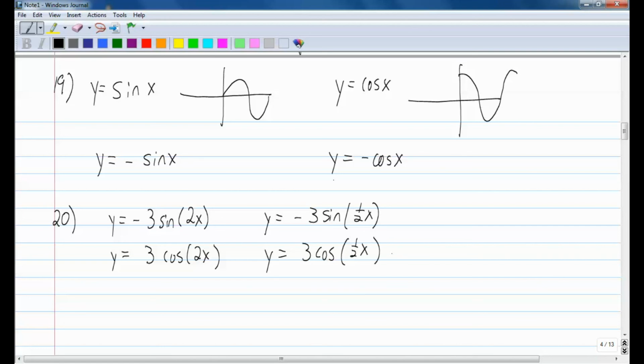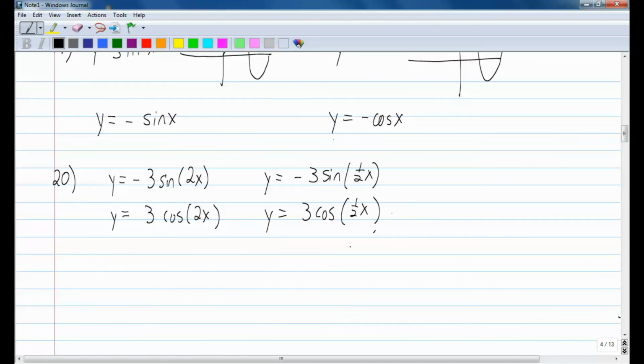Alright, so now if we look at what's in front of the x, you see two of them have a 1/2 in front and two of the equations have a 2 in front. So for the two with the 1/2 in front, their period, both of those, is going to be 2 pi divided by 1/2 or 4 pi. So that's going to stretch the graph tremendously. So if you draw one complete period of 4 pi, just know that it's going to be stretched out. Probably just going to be just enough to fit on the graph.